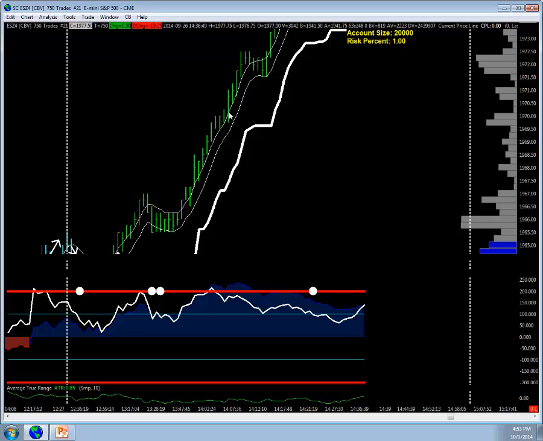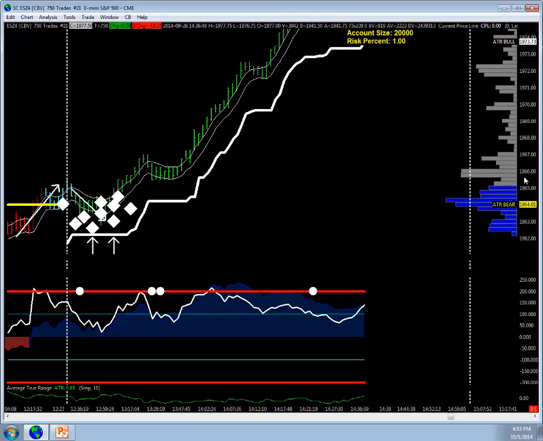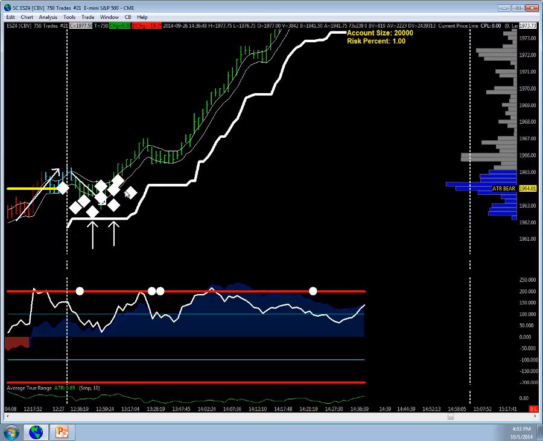Now think about it. The trailing line now, we can use it. So let's just say down here as an example, we entered here somewhere on a bull stacker, and we got our ATR shift and our bull stacker. Now we have the confidence to say the likelihood of price coming back down here and breaking this ATR line is, for all intents and purposes, slim to none, and slim left town. So we have a great amount of confidence to say I want to buy them here, and I want to buy them aggressively.